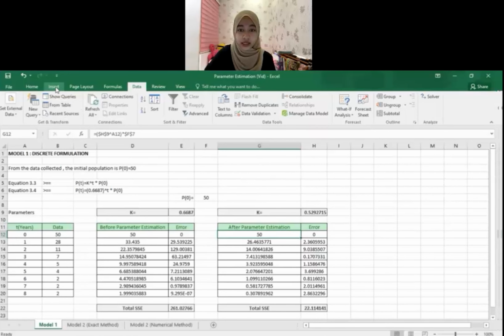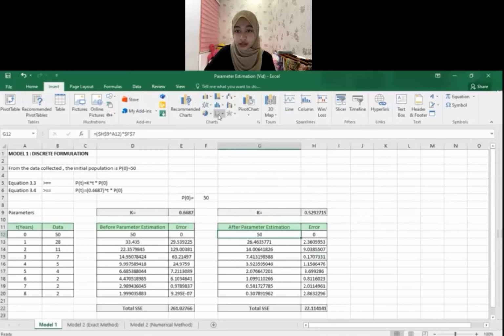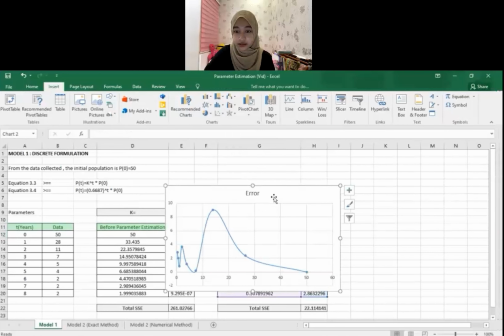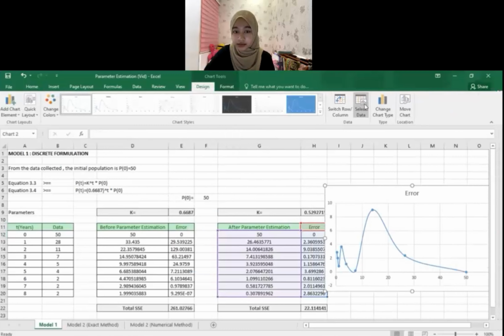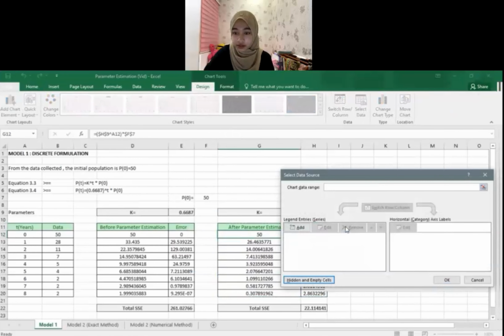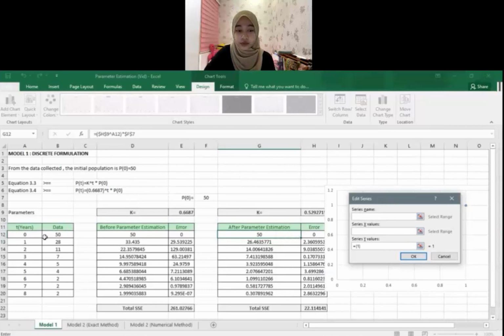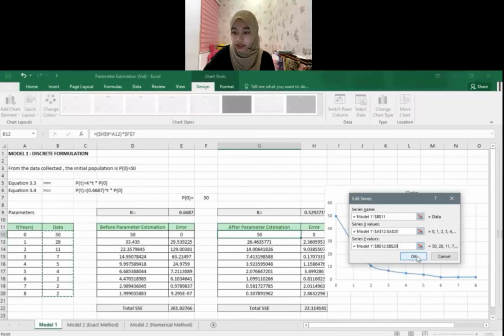So go to the Insert tab. I choose Chart, Scatter, Select Data. So remove this. I want to do the graph for the data before and after the parameter estimation. So we select the series name first for the experiment data. The X value is years. The Y value is the experiment data. Then we click OK.